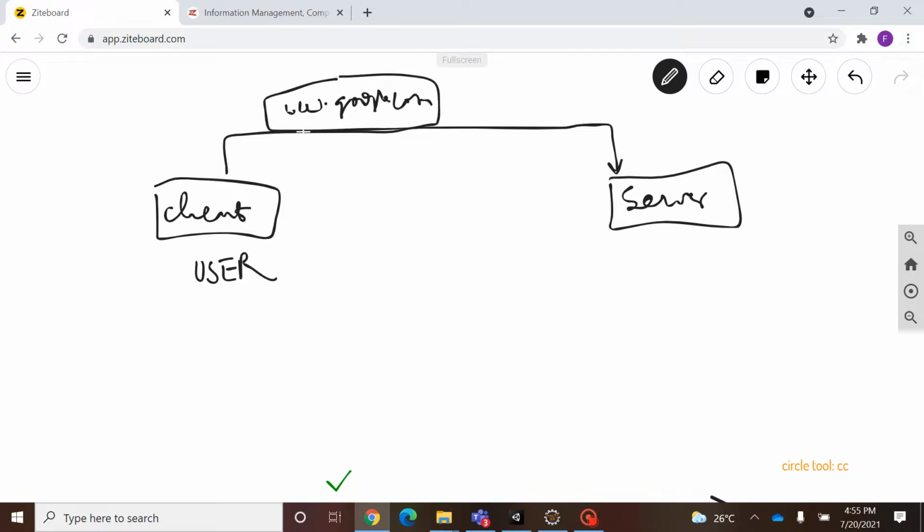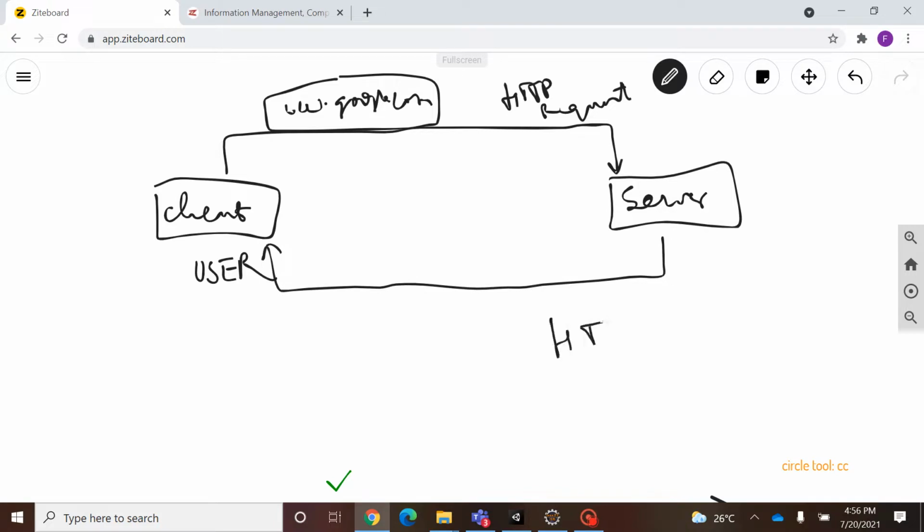We request the server through an HTTP request, and the server analyzes that request and gives some response to the user, which is the HTTP response.